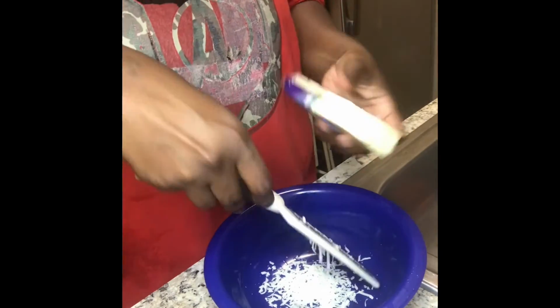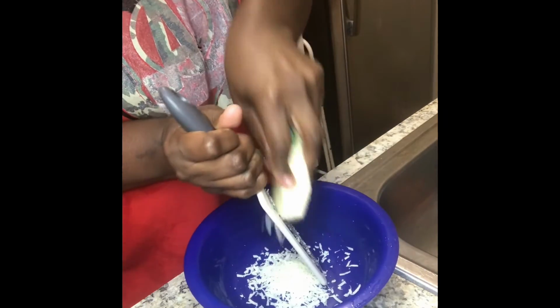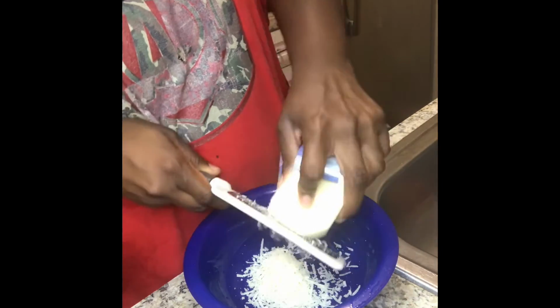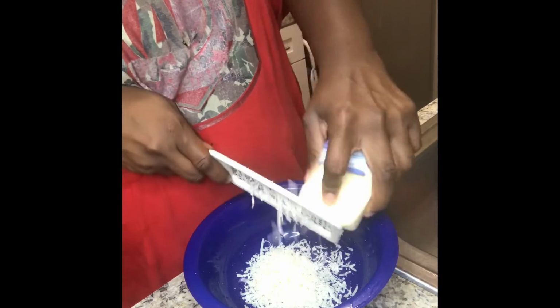Oh my goodness. And right now for cheeses, I prefer Monterey Jack. I think it's Monterey Jack cheese and also mozzarella cheese. But you can opt out and use sharp cheese and mozzarella, or you could just use sharp cheese. Either way, it's going to be good and cheesy no matter what cheese you prefer.